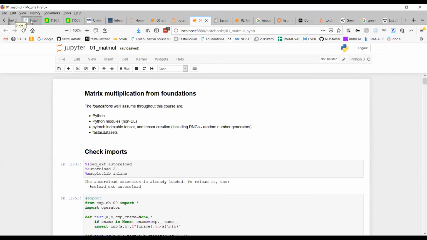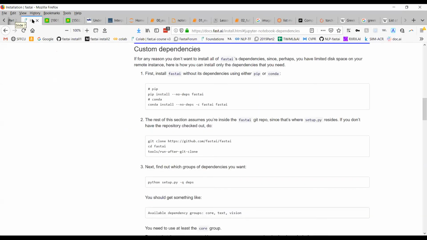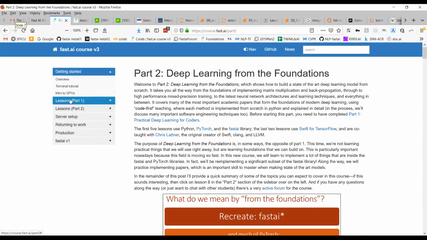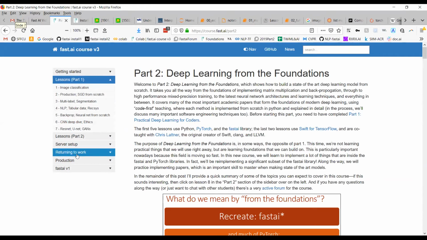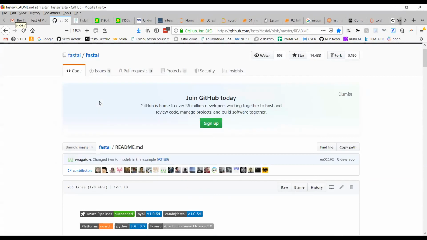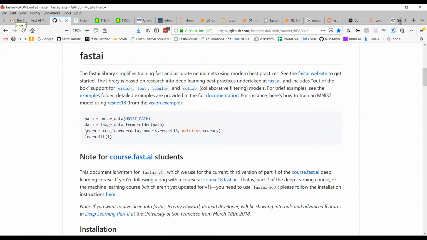I think there's this page, bookmark it, of course, getting started. There's a place, let's see if I can find it. Sorry, I'm just looking for what I remember.